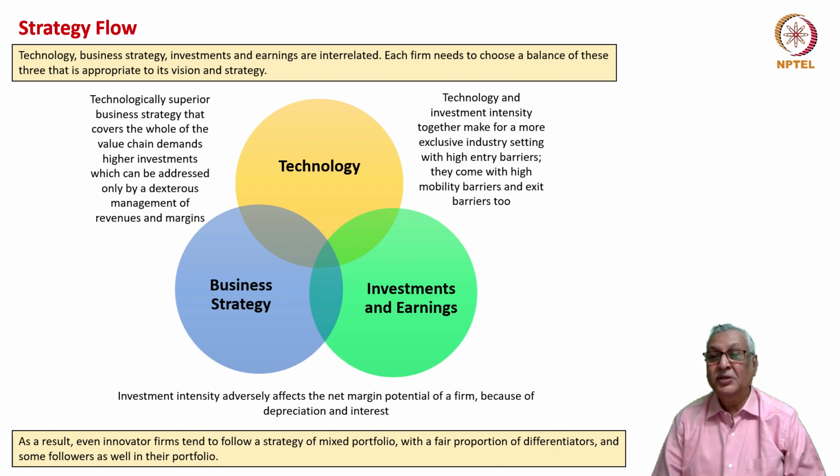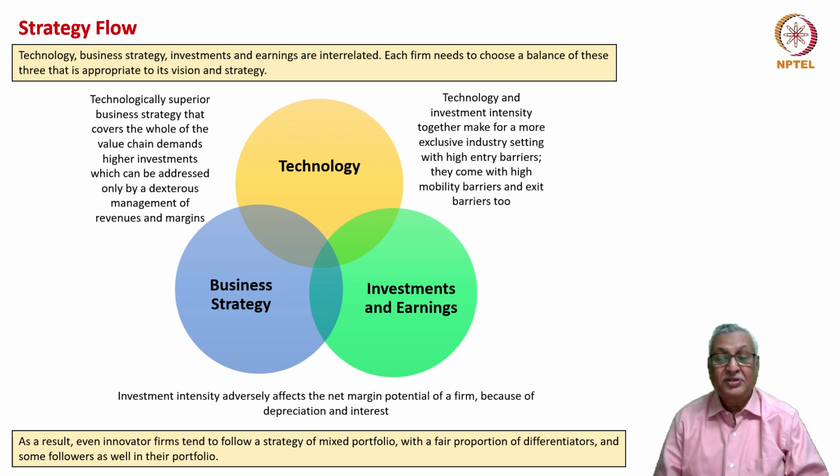Technology and investment intensity together make for a more exclusive industry setting that establishes high entry barriers. They also come with high mobility barriers and exit barriers too. So technology is like a boundary wall for the industry, but it also prevents companies from exiting that boundary all too easily.